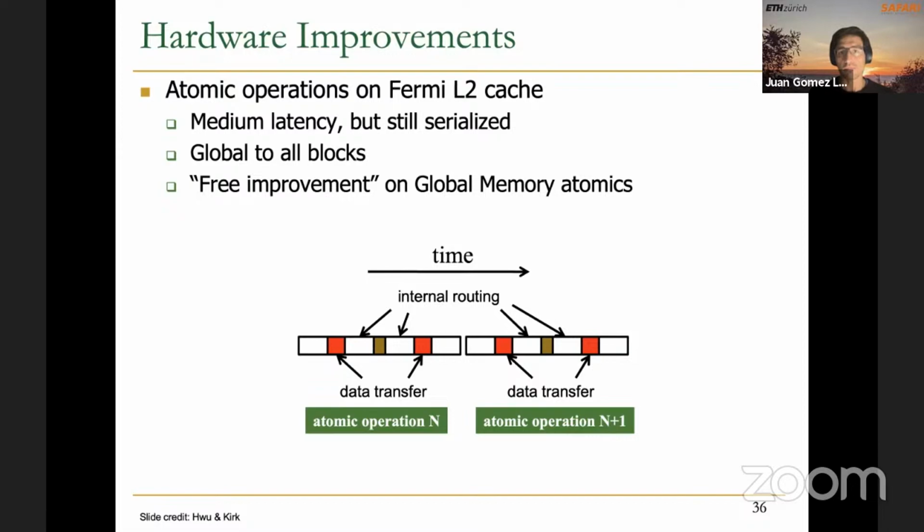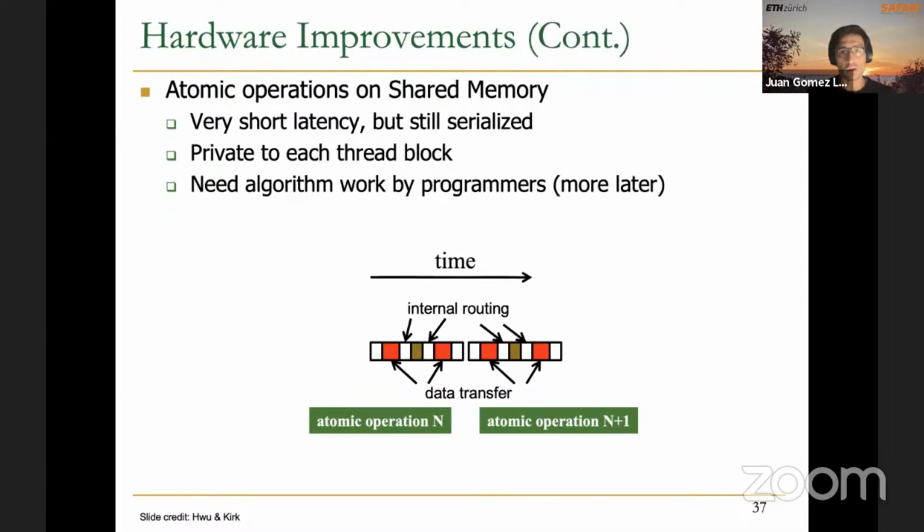And this obviously resulted in some reduction of the latency and some significant performance improvements on the programs using atomic operations. But still, the L2 is not that close, right? So you still have to go to L2, and this definitely also takes a few cycles.